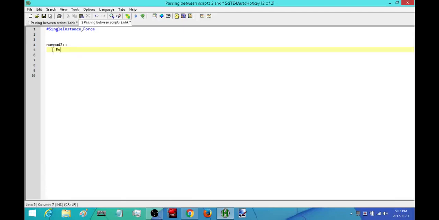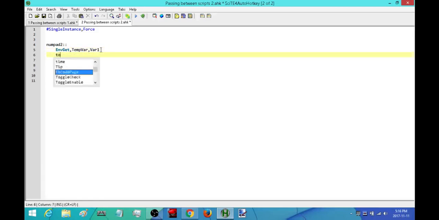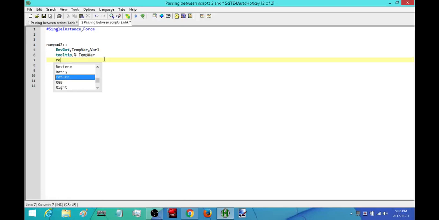So I'm going to say environment get, and my output variable, I'm just going to call it temp var, and now I need the name of the environmental variable that I'm going to be getting, which we had set to var1. Okay, and next what I'm going to do is I'm just going to put a tooltip that displays the value of our temp var.